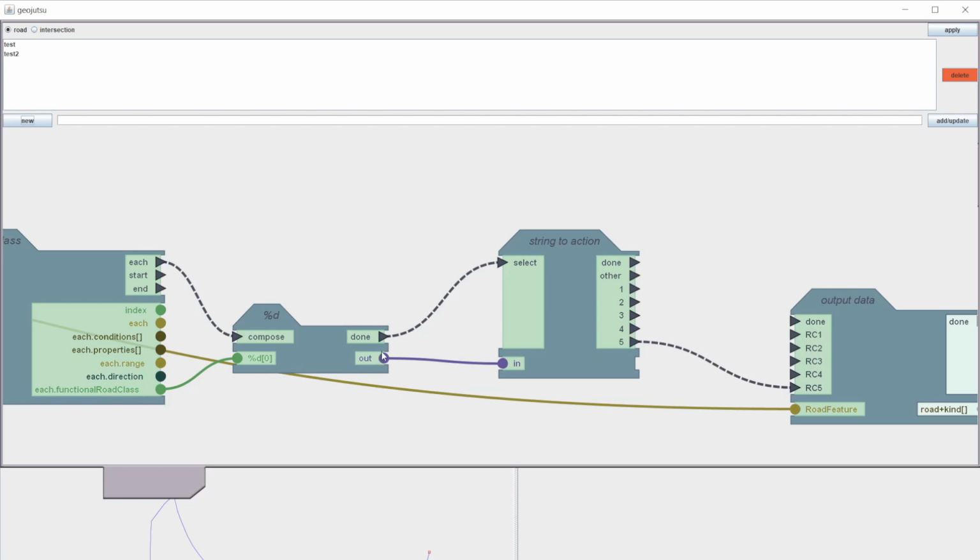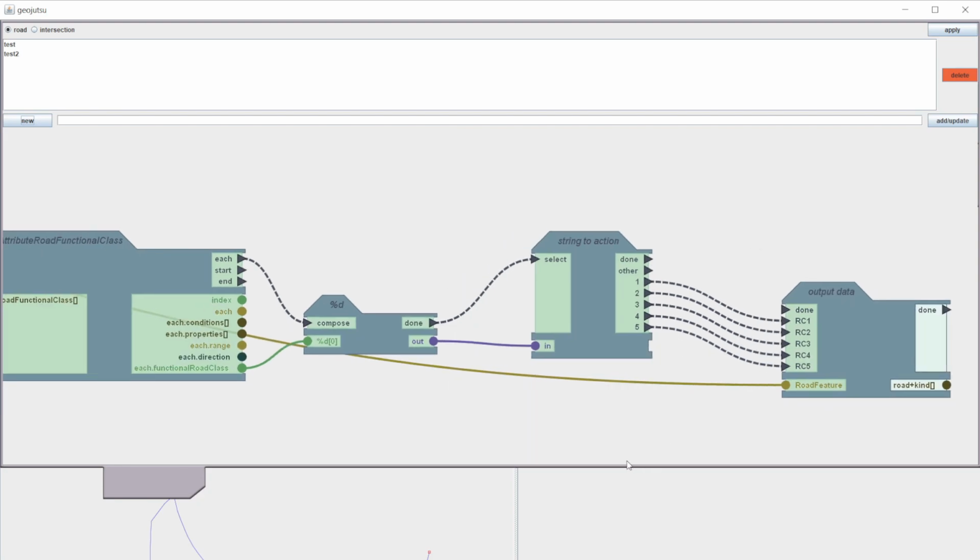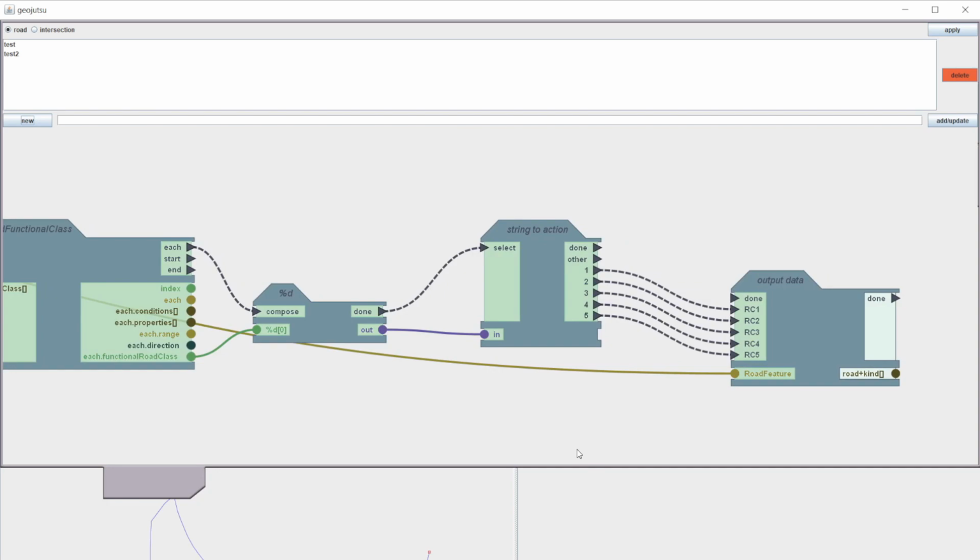We connect to road class 5. Yeah, simply. The functional road class as string 4, we connect it to the road class 4. And so on. And the last one.